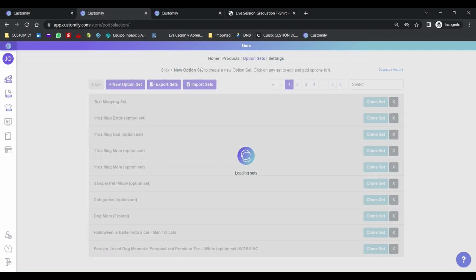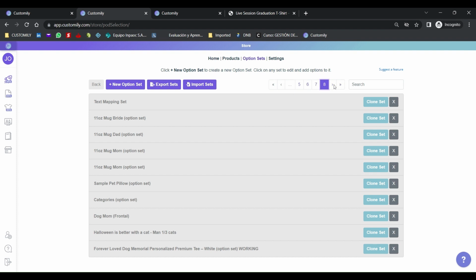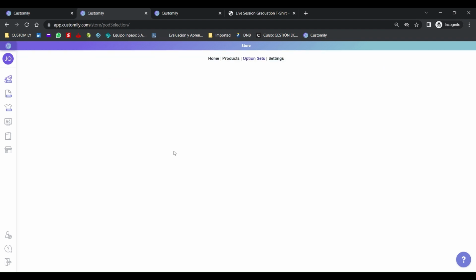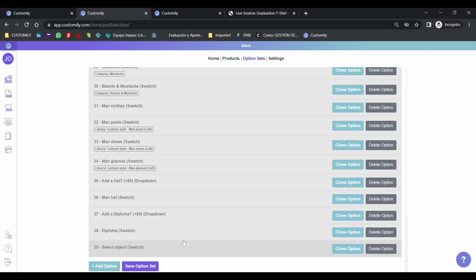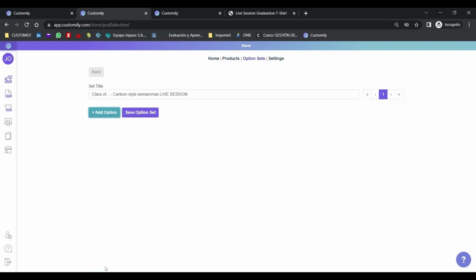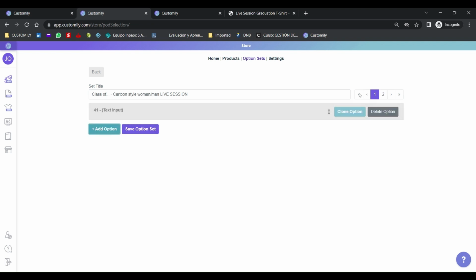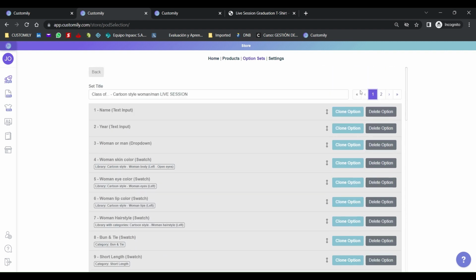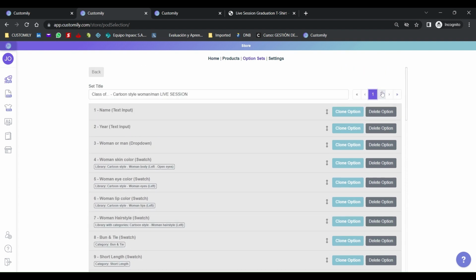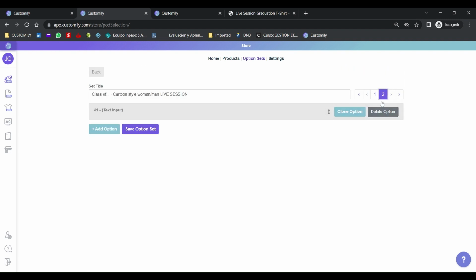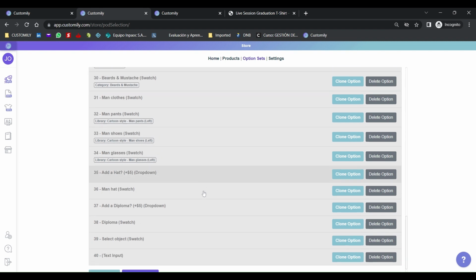Let me just refresh this, go all the way down and open this. Let the libraries load, and here, select object is one. So I'm going to add a new option. Oh, there is. So, I'm in the second page. That's why I was kind of lost in that. Give me a second. Okay, 40. I'm just at the very edge of the second page. So, yeah, there you go.